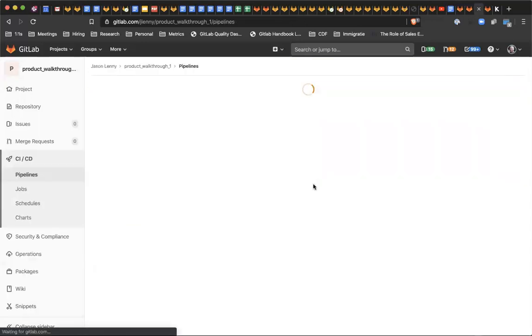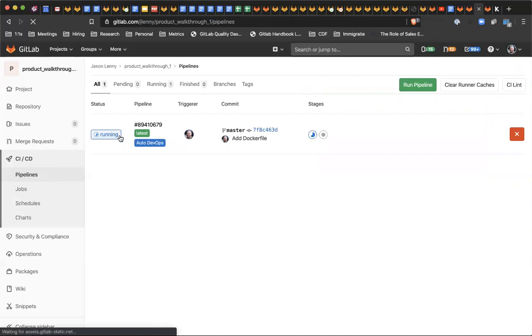All right, and let's see what our pipeline is doing. The other thing I'm going to do next is enable the package registry and deploy there. Or sorry, the container registry. Unless Auto DevOps does it automatically for me, which would be great.